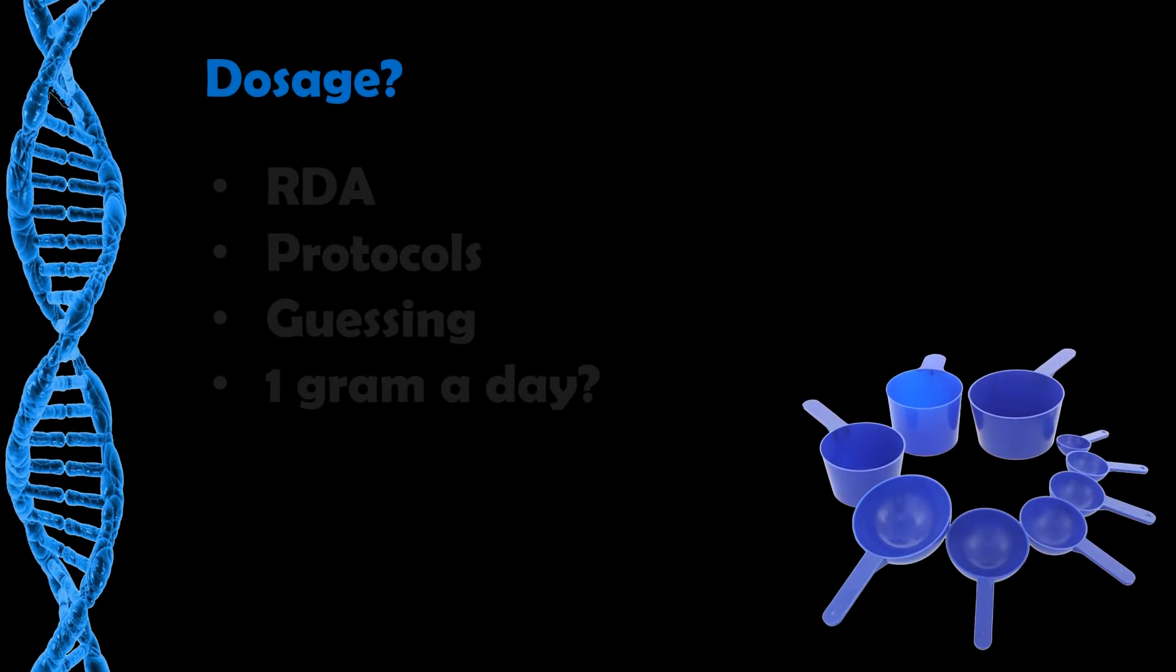Now, if David Sinclair follows this formula, that would make him around 42 kilos, which again is around 93 pounds. Now, he does look quite slight, but I'm not sure he's actually that light. For me, and my weight fluctuates between 91 and 94 kilos, I would need to take daily two grams, 280 milligrams, which as well as being a lot is also quite expensive. So, if you are going to start taking NMN or you have already started, would you start low and increase gradually or go straight to your desired daily dose?